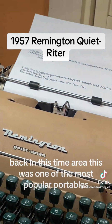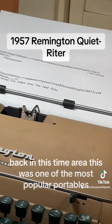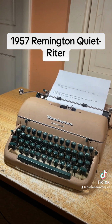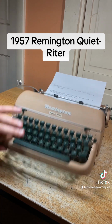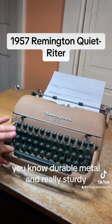Back in this time era, this was one of the most popular portables, and Remington also made some of the best rifles. And this kind of feels, it's got the feel of a rifle when you type on it. Made in America, out of really nice, you know, durable metal, and really sturdy.